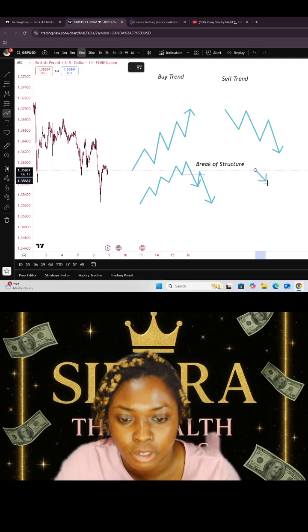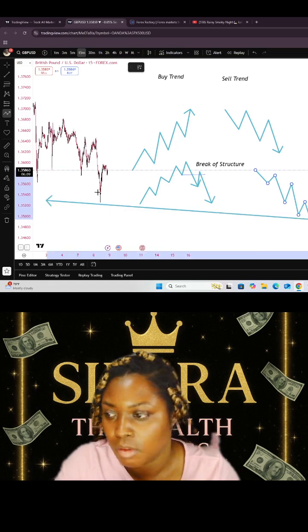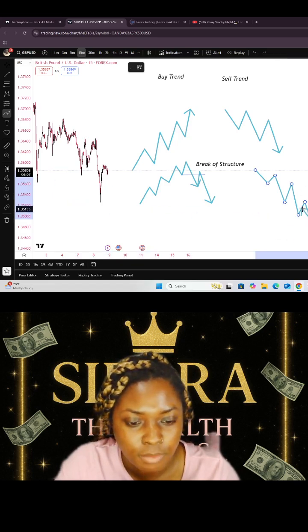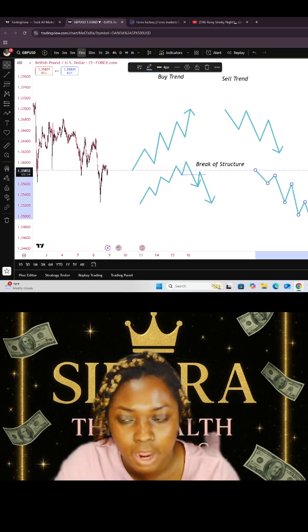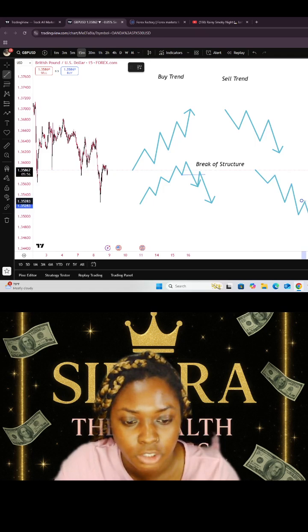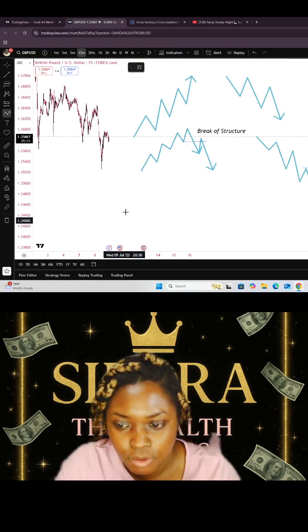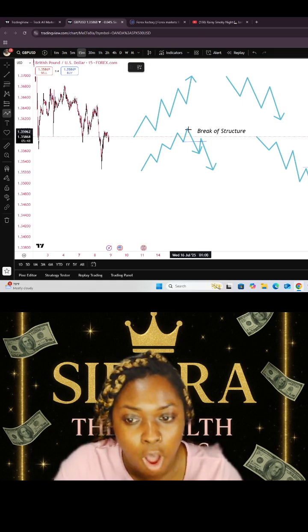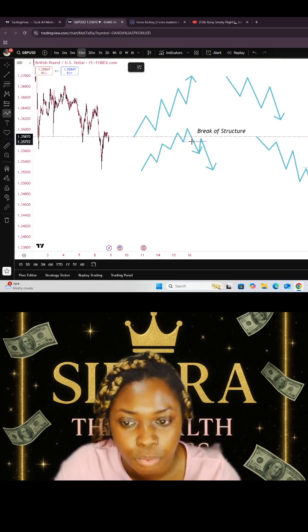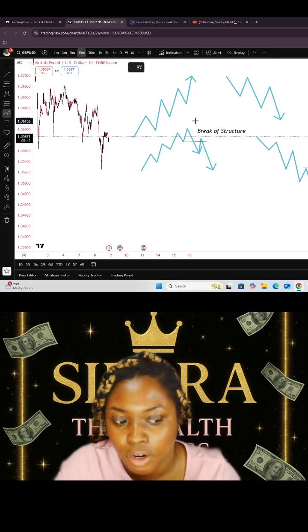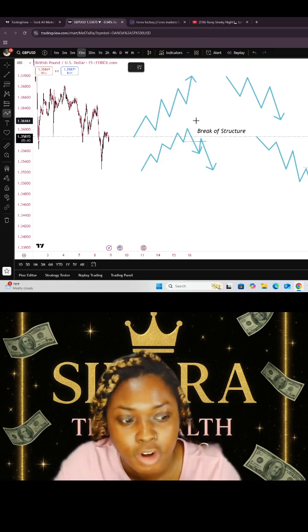In a downtrend, price has to come and break that last lower high, come back and retest it, and continue higher in order for the trend to change. Now, sometimes you can get faked out because price can pull all the way back to the last structure point and then continue higher, because structure never broke.